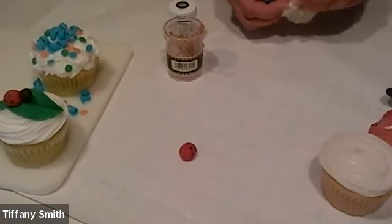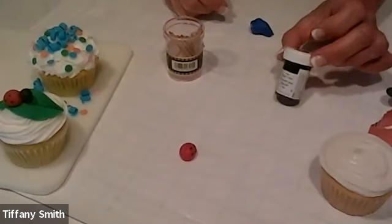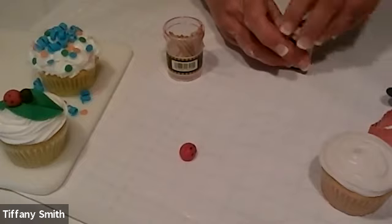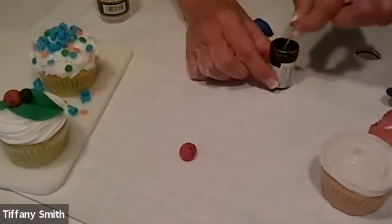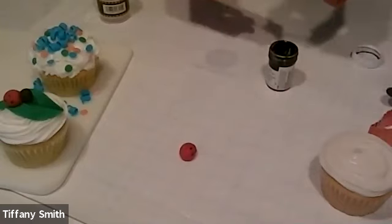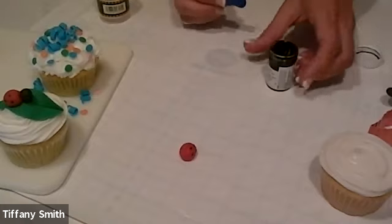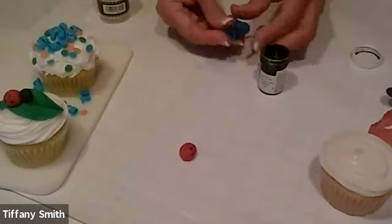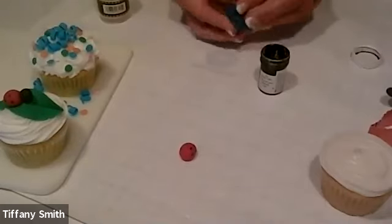So I'm just going to break off the amount I need here. And then what I'm going to use to color it is this icing color. Obviously, you could use this to color your buttercream or royal icing. But you can certainly use it to color fondant. And the way you apply it is by just taking some out of the jar on a toothpick. So this is actually a gel consistency. It's different from those liquid squeeze bottles that you can find in your grocery store. You want to try to use the gel consistency when you're coloring fondant, because it's not going to change the consistency at all. If you use those liquid colors, it can make the fondant a little bit sticky.